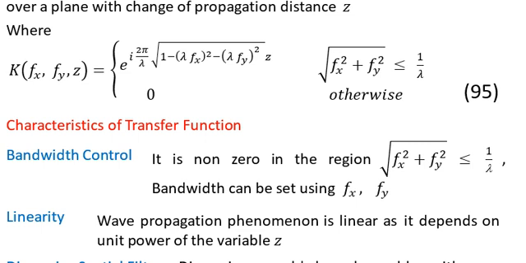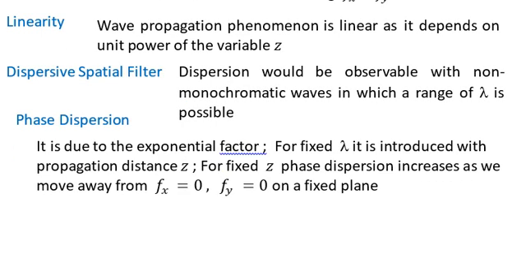So the phase dispersion will arise from what? It will arise from lambda, it will arise from the value of z, it will arise due to the values of fx and fy deviating from their values in the center, which is fx equal to 0 and fy equal to 0. So on the final plane, on the Fourier plane, where in the center we have fx equal to 0, fy equal to 0, if you move away from the center in the Fourier plane, then of course the dispersion will appear. But if you have fixed the values of fx and fy at some point, then the phase dispersion will appear if you allow z to change. So you see that these are the factors that I have covered in the phase dispersion.